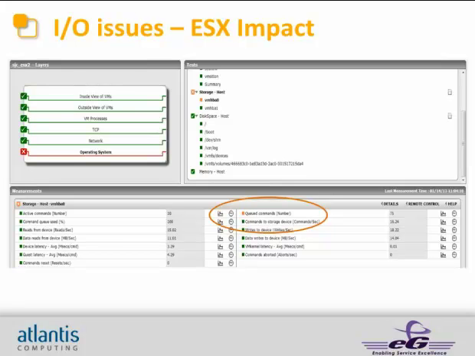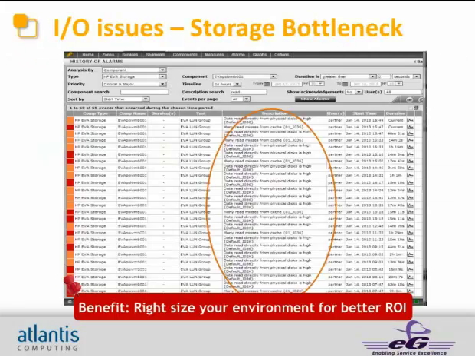Understanding where your key bottlenecks are is critical in getting more out of your environment and at the same time keeping your user experience optimal. Here is another example of a storage bottleneck, where essentially a storage device quite simply cannot handle the load that is coming in. Now, if the user is complaining on the front end, and you're focused on just increasing resources across all the different infrastructure layers, that's not really going to help this situation where there is a particular bottleneck in the storage environment.